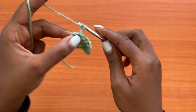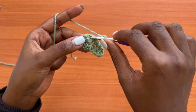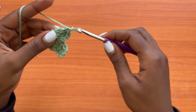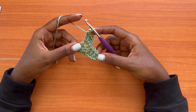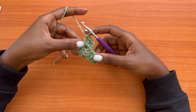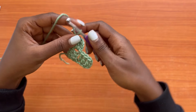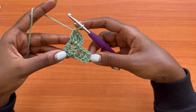Then you're going to make a chain of 3 and place 3 double crochets into the same space. So into this space, 1, 2, and 3. A few things that you have to note is we are creating groups of 4 double crochets because we are counting the first chain 3 as a double crochet and then the 3 double crochets. The first row had a chain 3 and 3 double crochets, which was a total of 4 double crochets. Then row 2 has this group and this group, so it has 2 groups of 4 double crochets if we count the chain 3 as a double crochet.